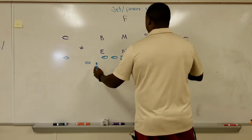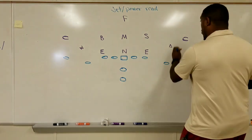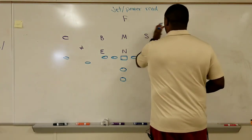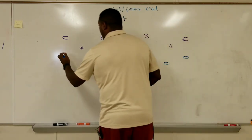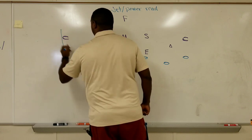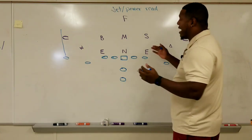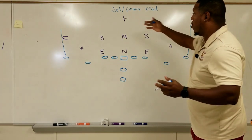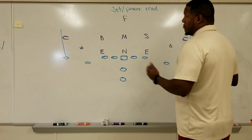These guys, when they're playing out here, they have to live in a pass-first world. If they don't, they have to have somebody else taking their responsibility. So it's easy business on the outside. You got to get them ran off. Most likely in this, you're going to have either cover three or a man-free look out of this defense.